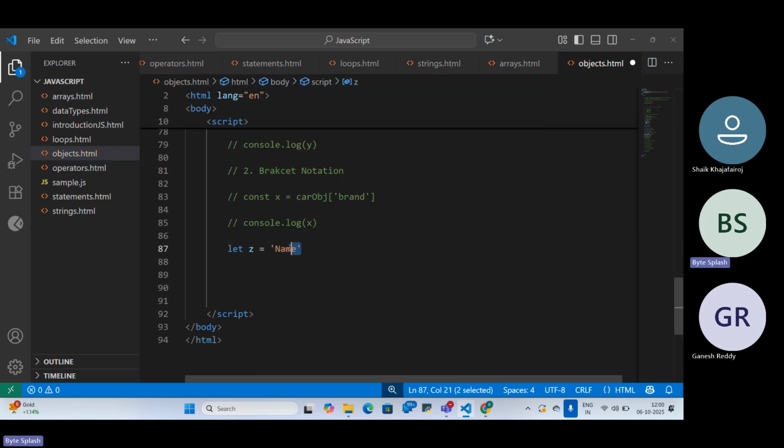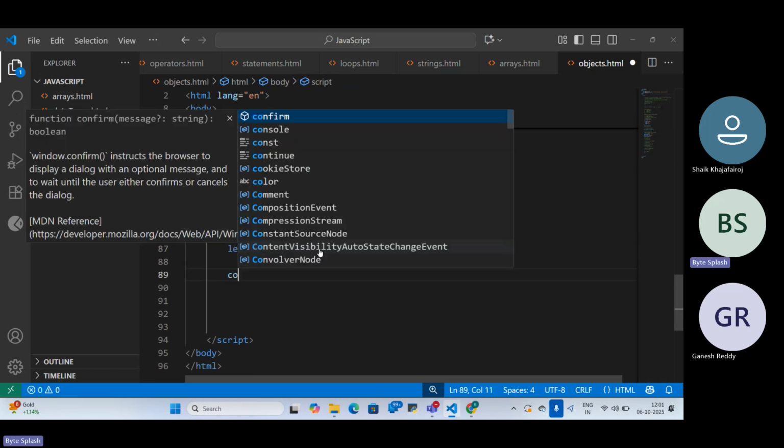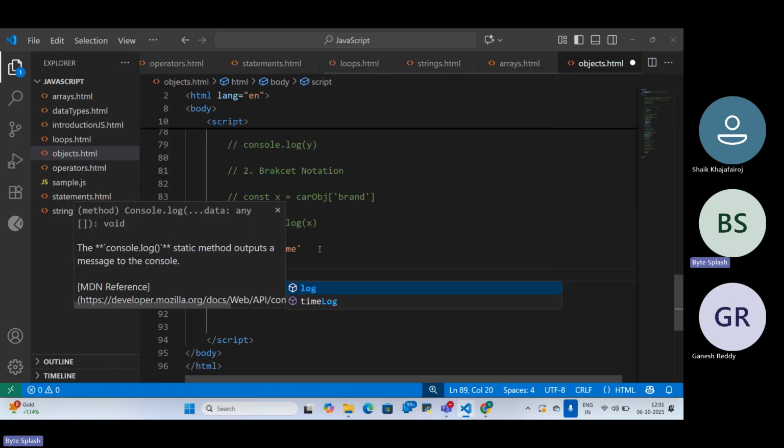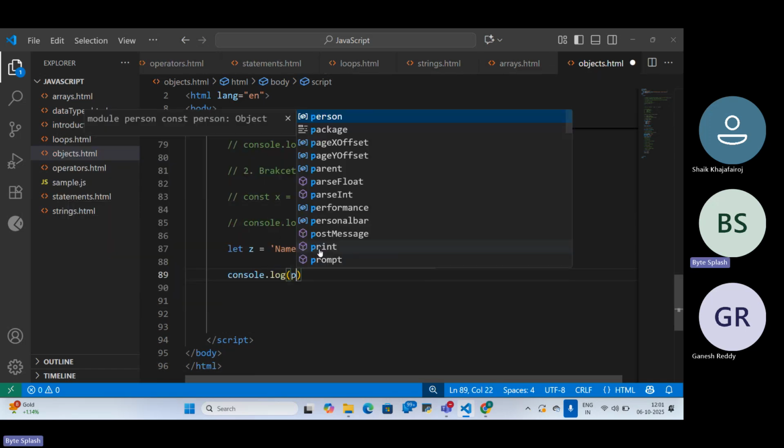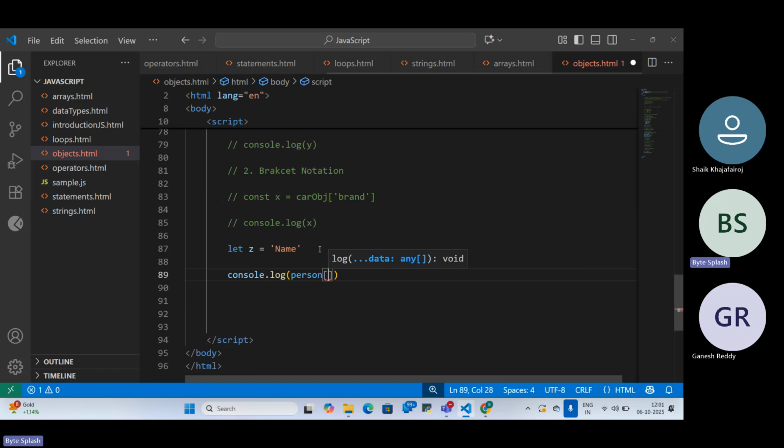Then console dot log, person of first plus z. What will be the output here? Peter, right?